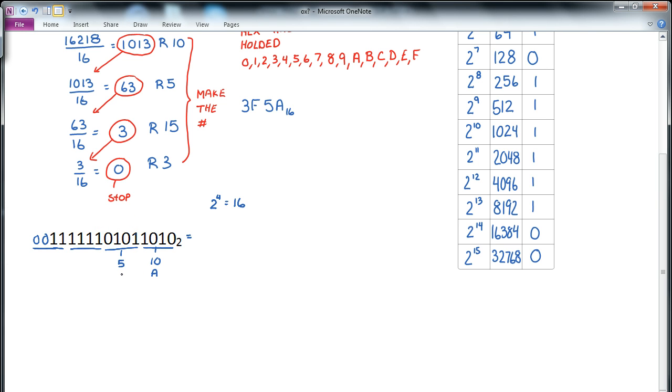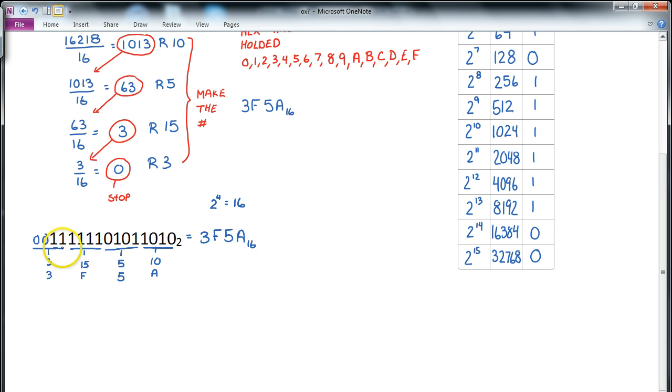That gives me 5, so in hexadecimal that's 5. We have 1, 1, 1, 1, which gives me 15 in base 10, and in hexadecimal that's F. And we have 1, 1, 0, 0, which in base 10 is 3, and in hexadecimal is 3. So converting this really quickly, we see we have 3F5A.